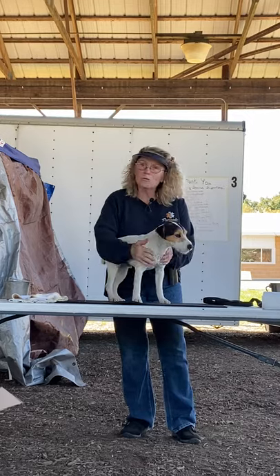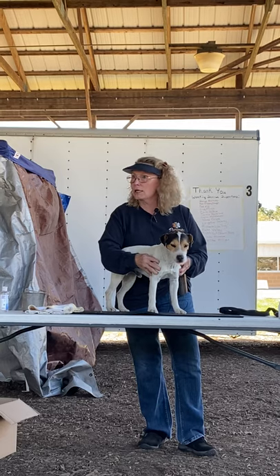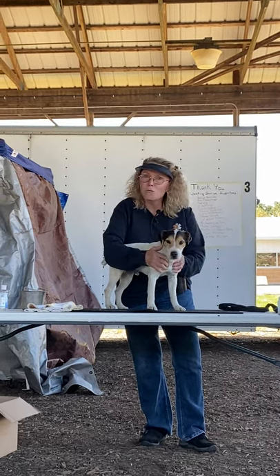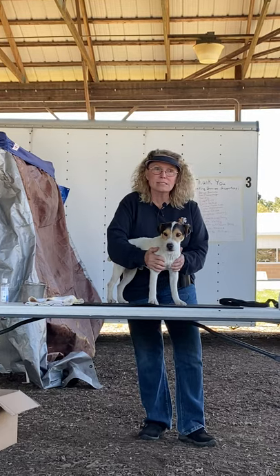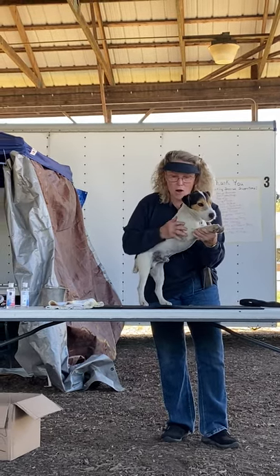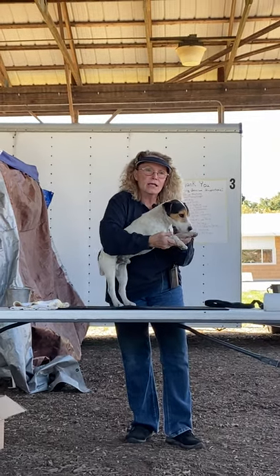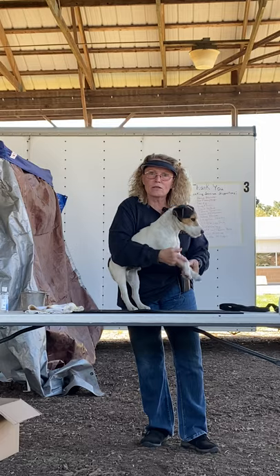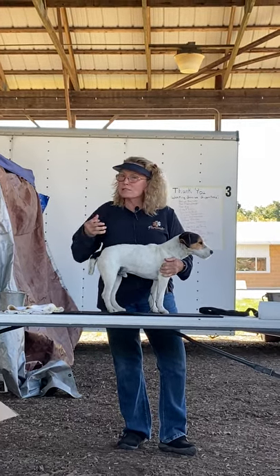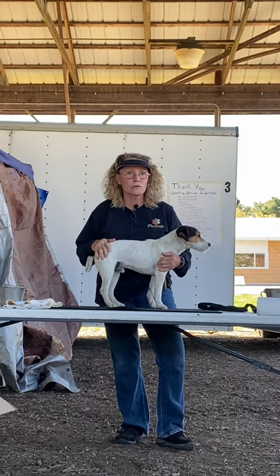Also on the shoulders, we don't want big bulk muscle sticking out. Why? Because he's in the hole - if he's nice and narrow he can move through the hole with less problems on the sides. That dog's got to move through the hole with his front end, his back end, all folded up underneath himself. If he's got bulky shoulders sticking out, it's going to slow him down getting through.